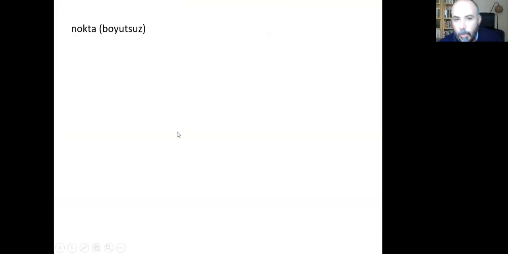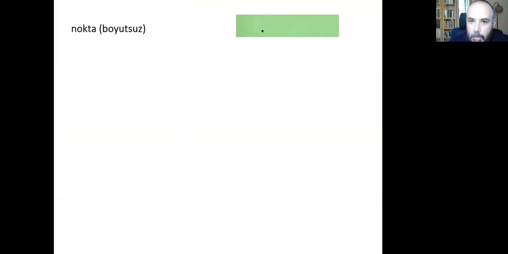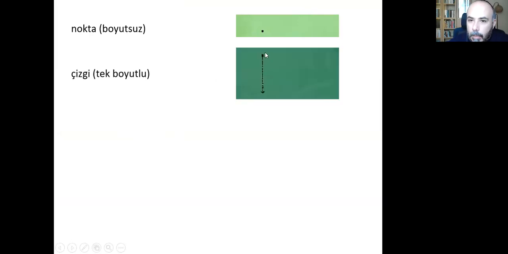Here you can play with different objects. As you remember from the basic design course, there are 4 objects that we can use in our design process. We can talk about a point that has no dimensions. If I take a point and multiply it in one direction, then I will have a line which is one-dimensional.